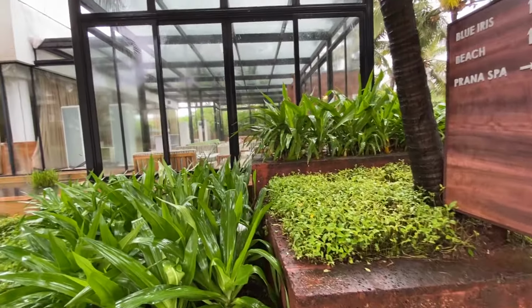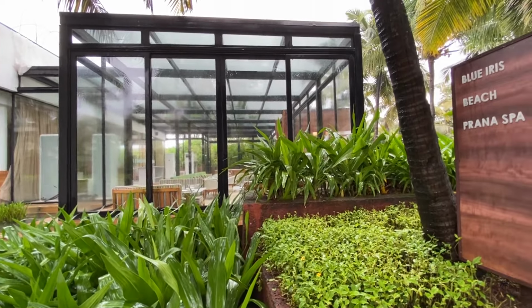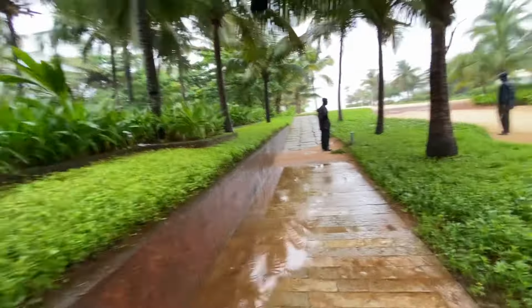This is the breakfast area. You can sit outside and see. There's also some inn. So this is a great place to sit and see the rain. We sat here the first day. They're constantly cleaning the place. So it's a very clean place. Very well maintained. They're also friendly. They have some lawn seating. This you won't be able to enjoy if it's monsoon, because it's raining at all times, you'll get wet.